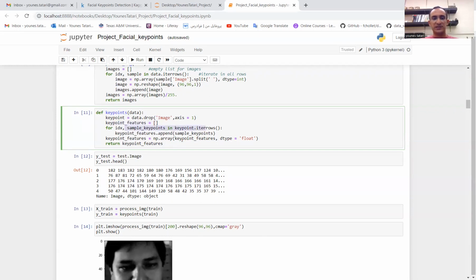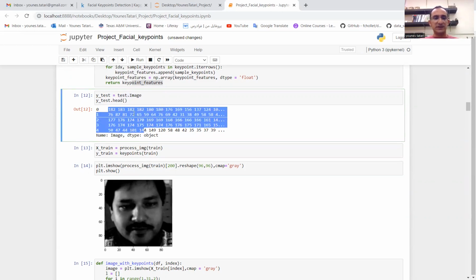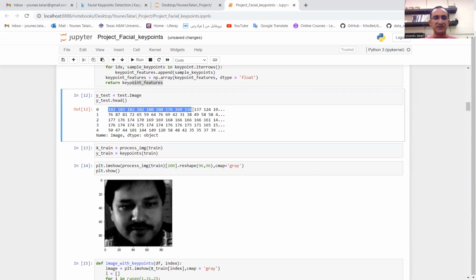Again I'm just iterating over my CSV file and appending the key points to these key point features, and then returning the key points at the last. Here I defined the label in my test data, the image label as my test. And this is how the values of the pixels look in my test image data.